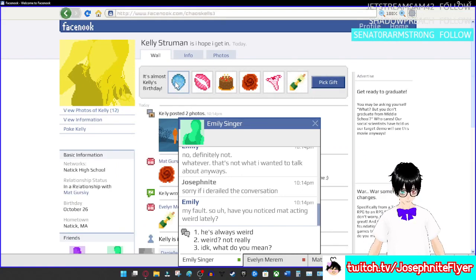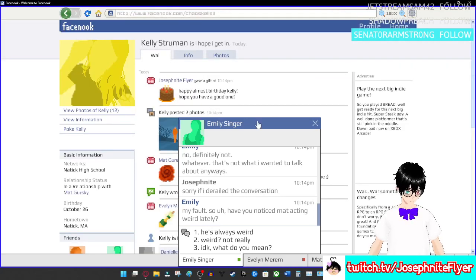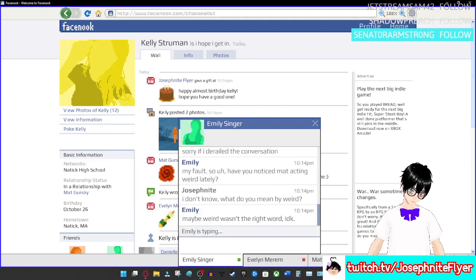Oh, I can pick a gift. Can I pick any of these? Hold on. Wait. No, why is there that? I just say cake. Pick gift. Have a good one. I was like, bro, are you fucking listening to me, bro? Sorry if my fault. You notice Matt's thing? He's always weird. I don't know. What do you mean? Is she gonna try and fucking split me from Matt now? Matt's my bro. I would drop both Emily and Evelyn down in a heartbeat for him.